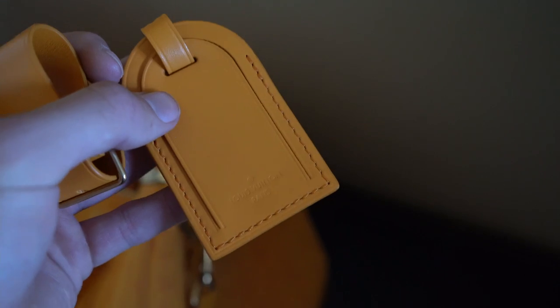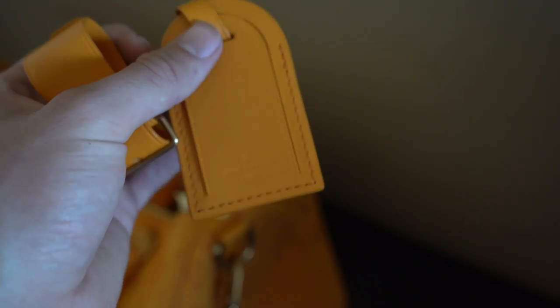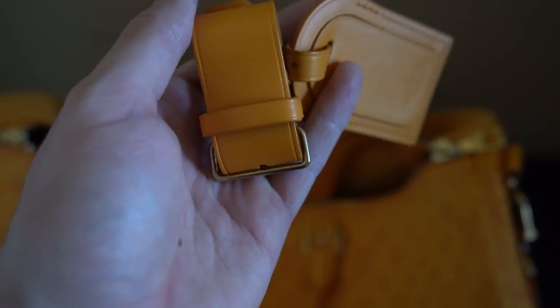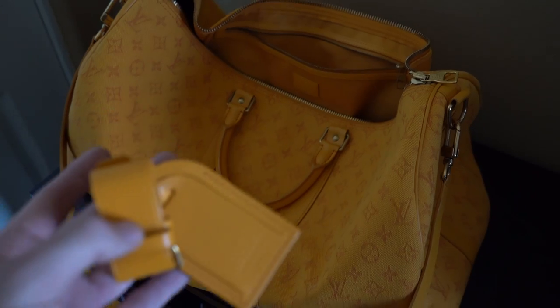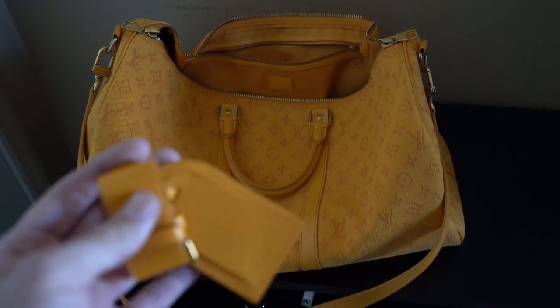While digging deeper into the pocket, I also found the hand tag, which I was wondering why it wasn't attached. I buy a lot of this stuff and collect or end up selling it, and I really don't go through it too much — I just make sure the condition is there. This is the tag you can put on the top of the bag and add your initials at the store, or put your ID inside. I also love that they use the orangish color that's actually on the Keepall rather than just plain black. Whenever I was sending pictures of this Keepall to people, some were saying it was yellow and some were saying it's orange — let me know how you guys see it. I personally see it as orange.